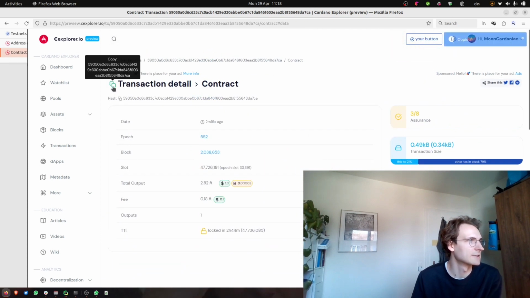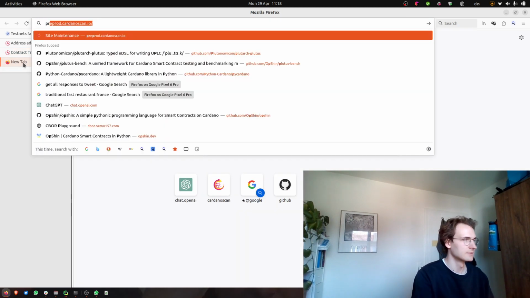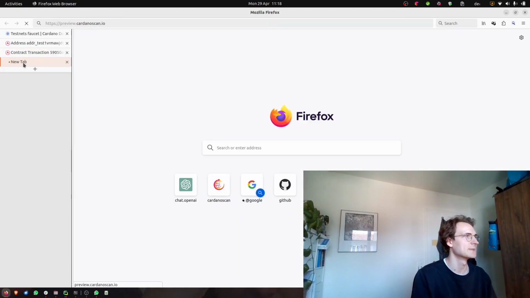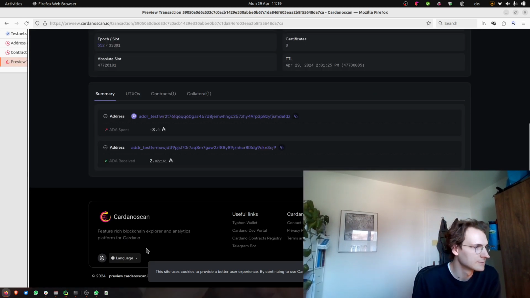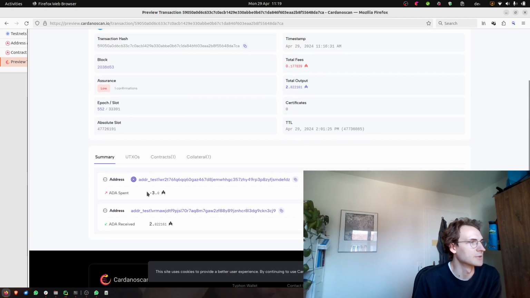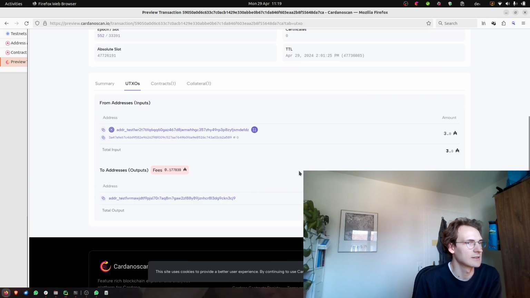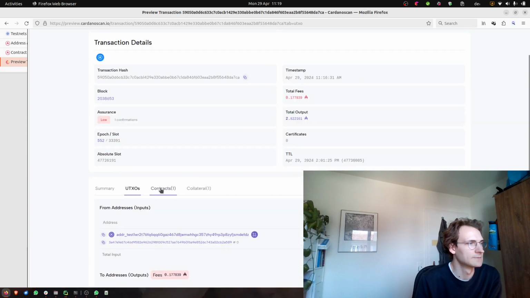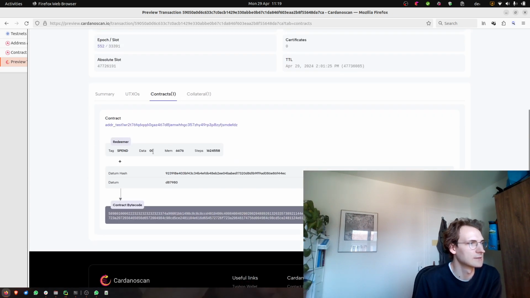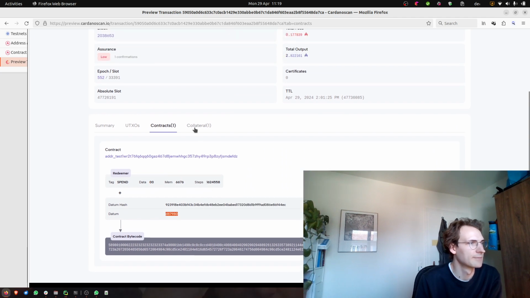You will also find that different explorers display different detail. They all display the same transaction, but actually they display different detail. So here it's presented a bit differently. You see that this is a summary of the transaction. Again, this is what we see on the explorer as well. The singleton UTXOs, which number was sent where, and then here you can also see the CBOR data, this is the datum and the datum hash, this is the contract.